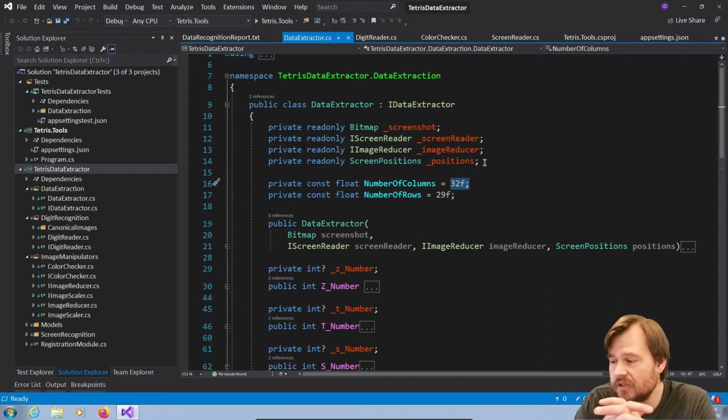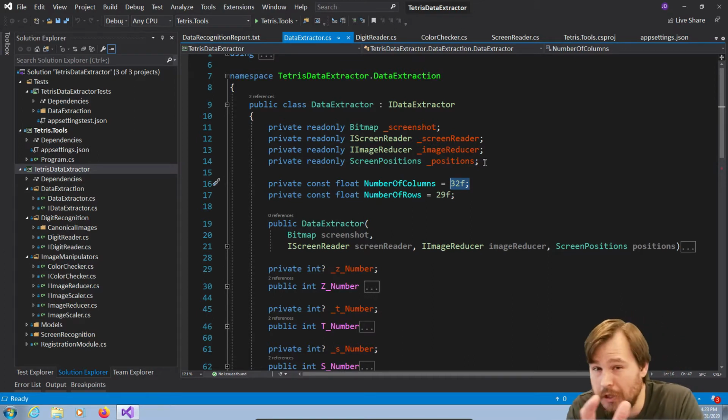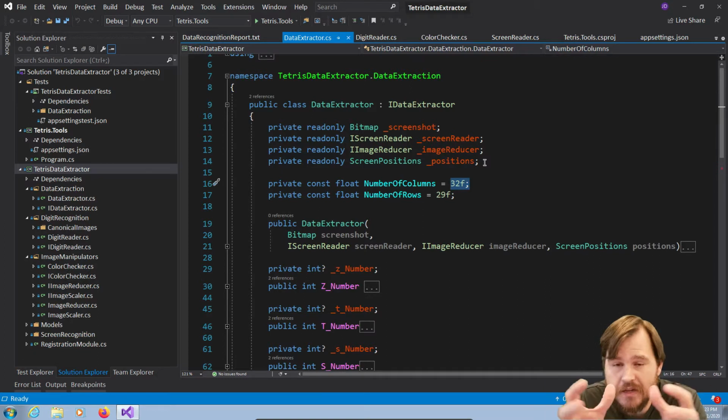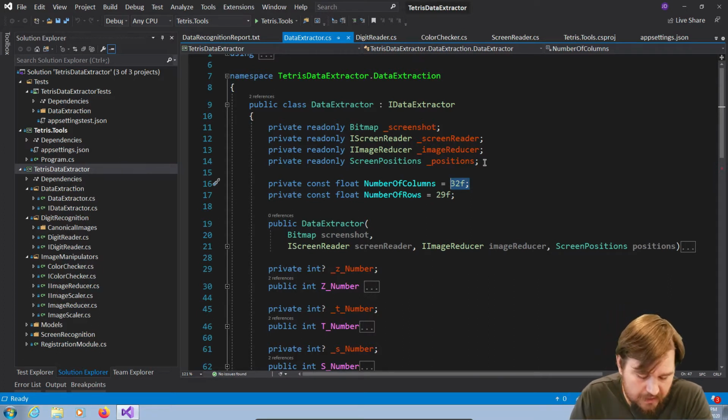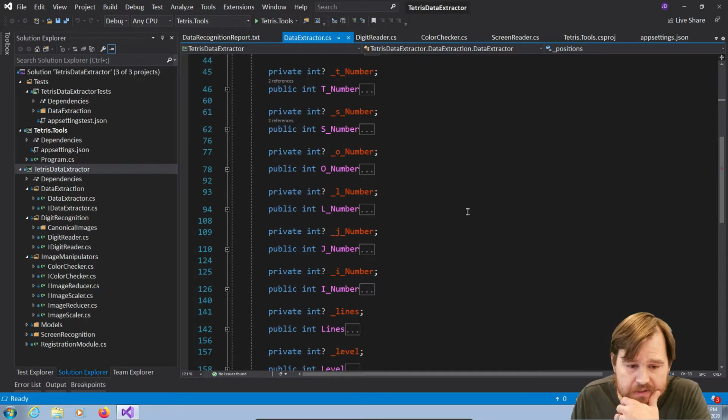Then I was going to do something like, get me the digit at row 14, column 6, and it was going to magically go there and everything was going to be fine. But it didn't quite work out. The reality is a little more finicky than the ideal that was inside my head at the beginning. And that's okay. But this means we can start removing some of these things and making things simpler.